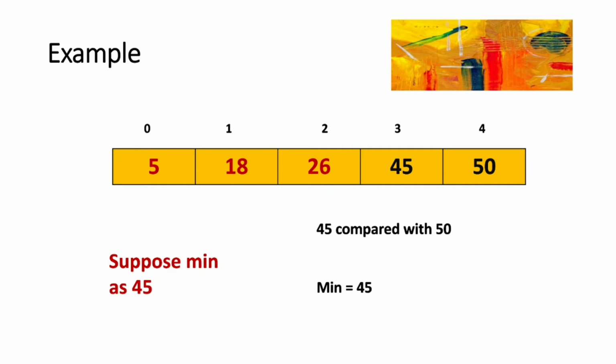So here 45 will be at its correct position, and after that we will take 50 again as the minimum one, but it does not have any other elements to compare with. So we will conclude that this is our sorted list, right? So that is how we actually sort elements using selection sort. We select the first element to be the minimum one and perform the comparison. So that was a quick explanation of how selection sort works, and now let us move to the Python screen so that we can make a program for this particular logic.